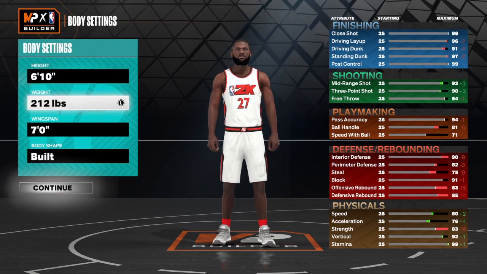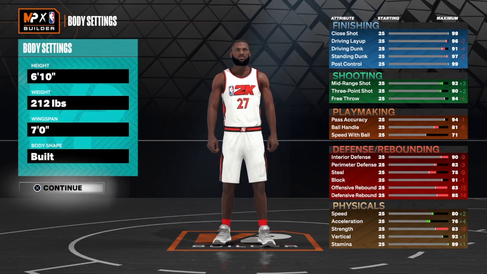But we're going 6'10" for this build, 212 on the weight, 7-foot wingspan, built body shape. Let's get into the build.